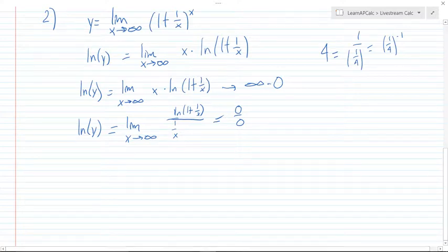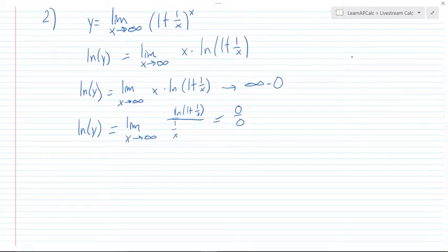Would this be a question that I would have to write out on the AP exam? Absolutely. This is sort of a more complicated limit problem, and while I doubt they'd give you the limit definition of e, like the specific problem, you should be ready for limit questions where you're getting like 1 to the infinity or 0 to the 0 type thing. So you should definitely be familiar with how to tackle this type of problem.